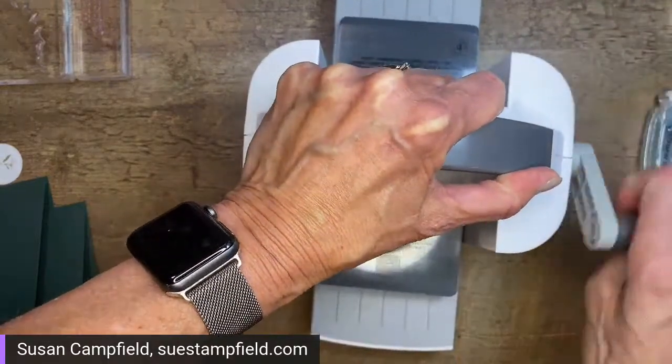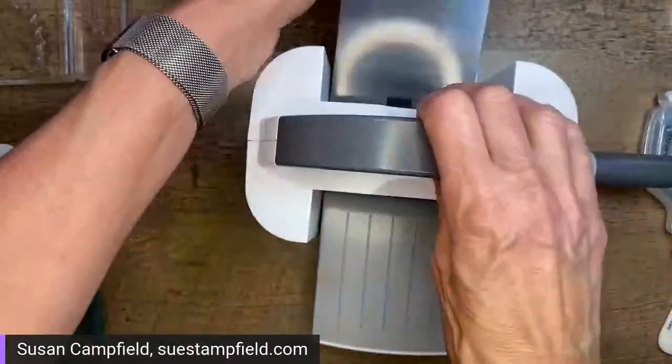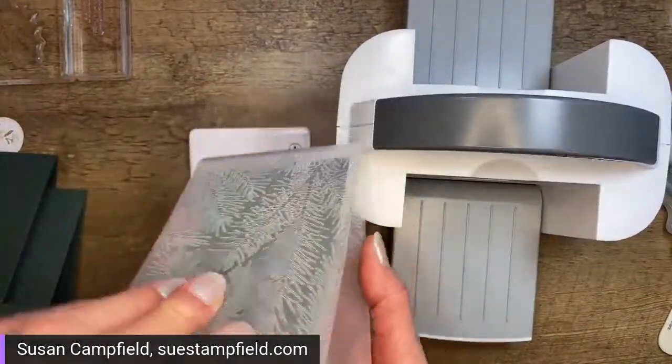Make some pretty paper. I'm going to jiggle the camera a little bit. I do apologize, can't be helped. We've got to make our pretty things, right? All right, so let's see how we did.